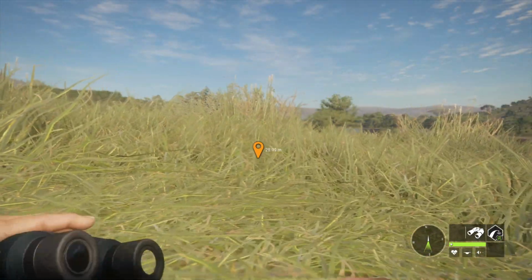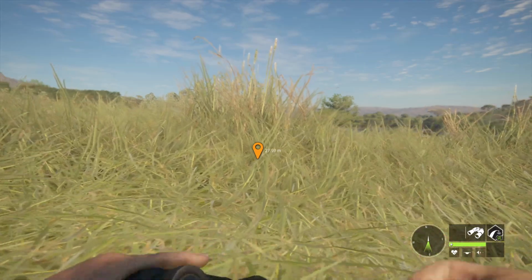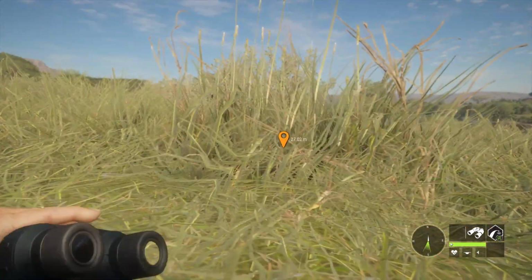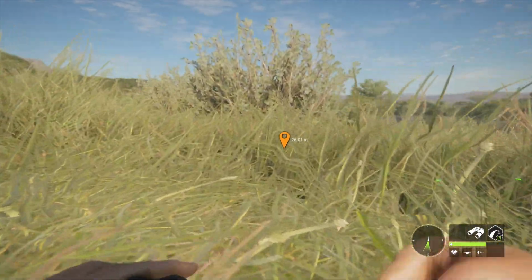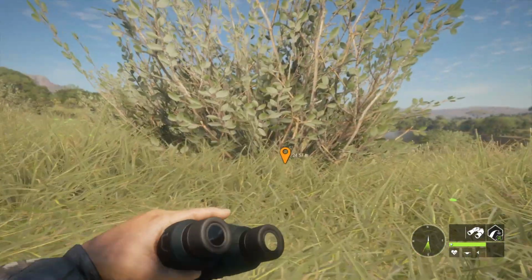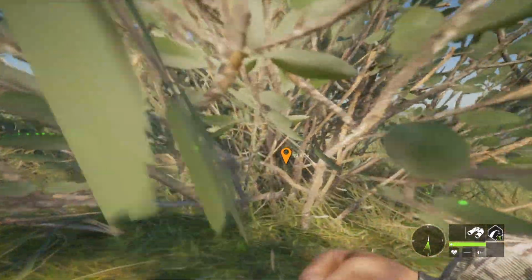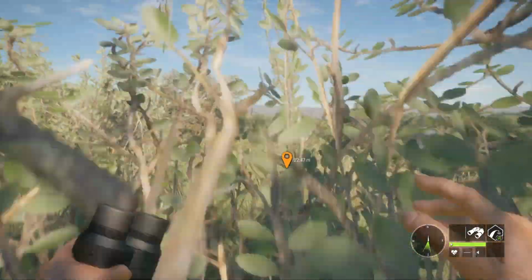So where we last marked him, we're going to be looking at like 25 meters from this spot, and I still don't know if we're going to be able to see him. He was tucked in right against that hill, apparently. And, man, just the way the terrain is and everything, this is a tough spot to do this, but I kind of prefer a bit of a challenge, so I suppose it's good.